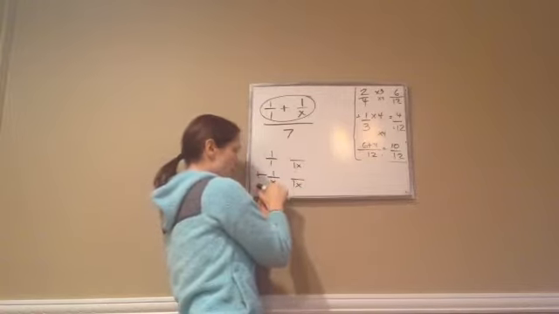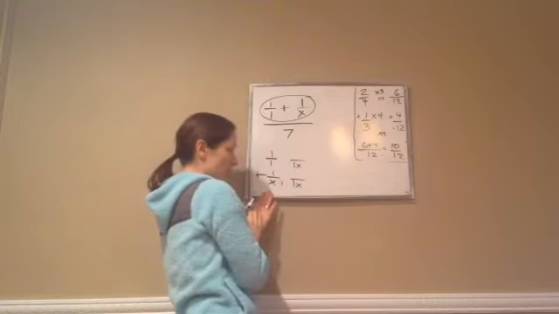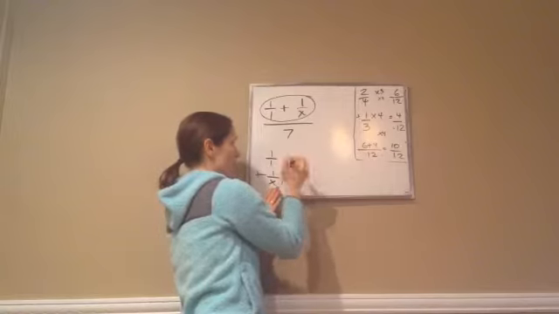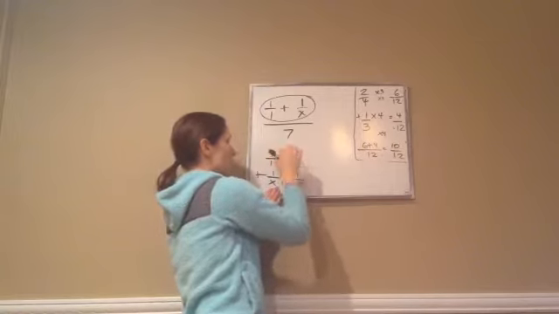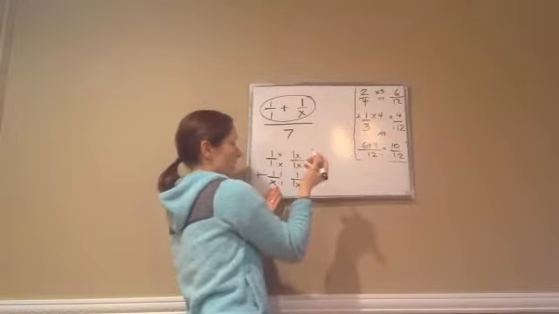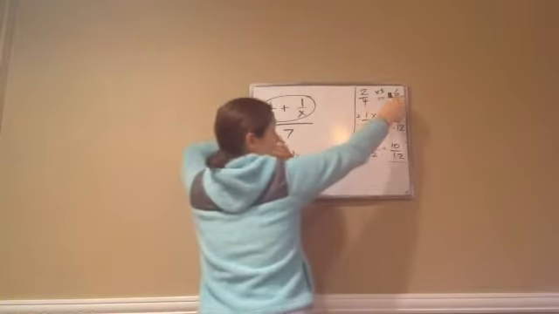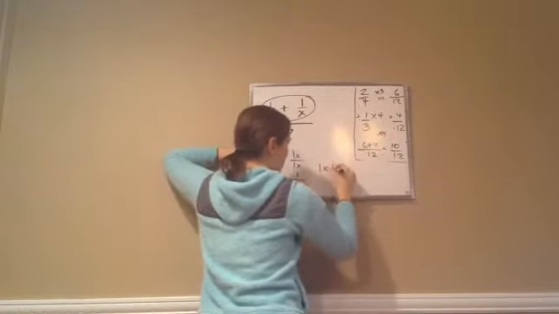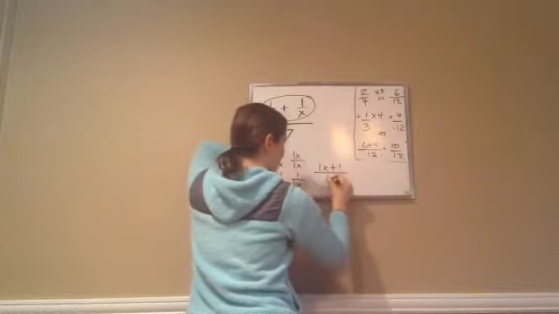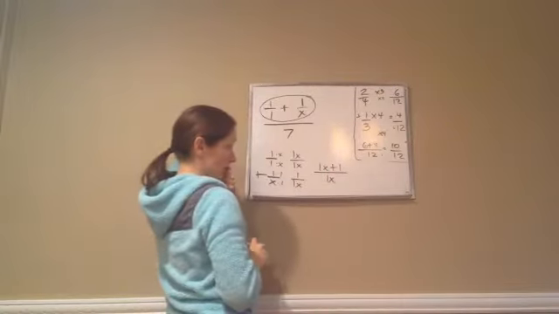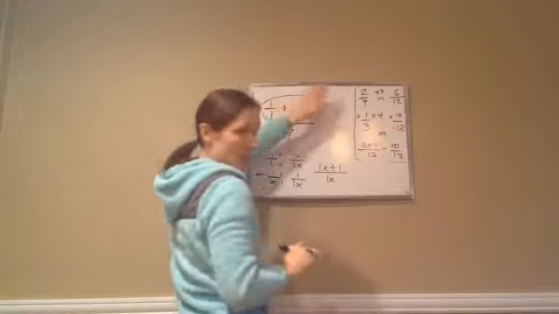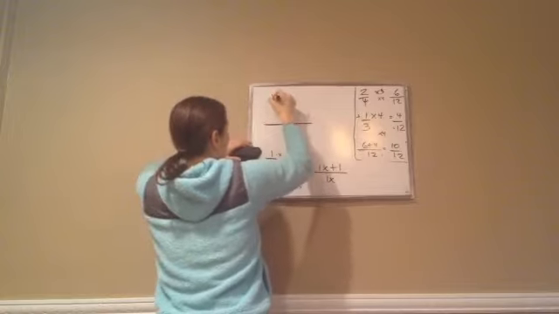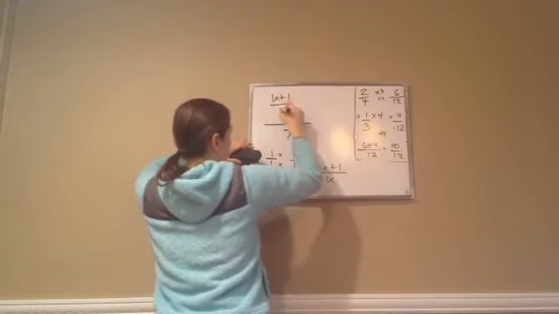Now, what did I do from here to here to get this answer? I multiplied it by 1, right? Multiply by 1, 1 times 1 is 1. Okay, what did I do from here to get here? Times x. What you do to the bottom, you have to do to the top. 1 times x is 1x, right? Okay, so now I add the numerators. 1x plus 1, all over 1x. With me? Okay, so now, instead of this up here, we're going to write that answer. 1x plus 1 over 1x.